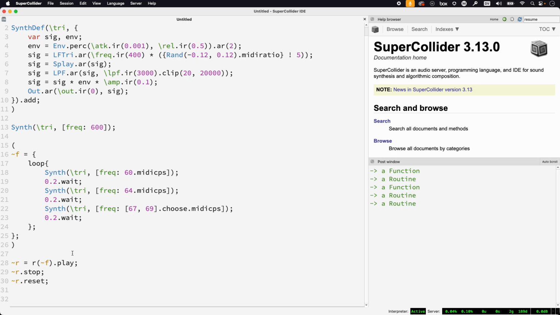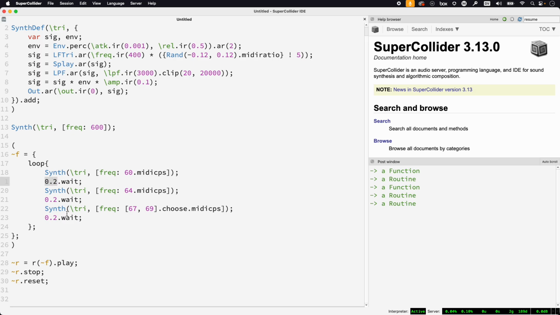And okay, so here's the next thing I wanted to talk about. This real-time approach to using routines is common. This is whenever you want to do something with some sort of rhythmic timing. You create a routine, you put your wait times in there. The receivers of the wait message are interpreted as the duration to wait. And if we just play a routine with just .play, then these values are interpreted as seconds.